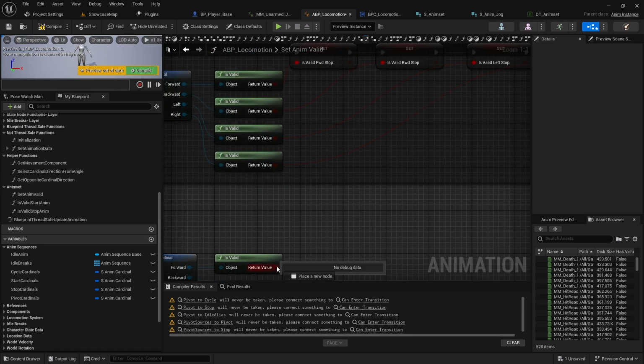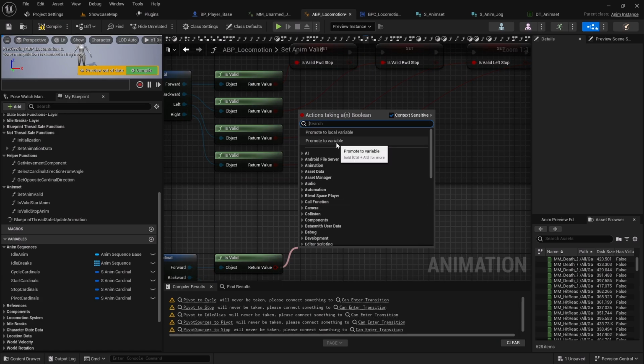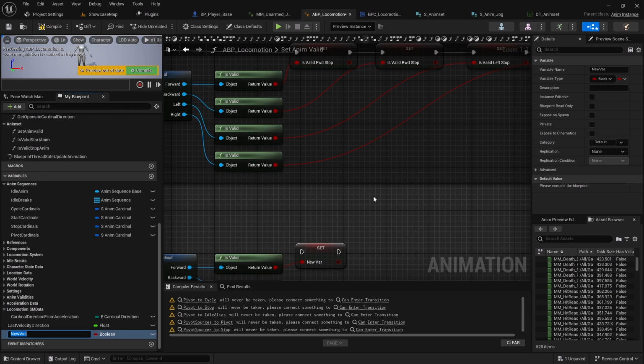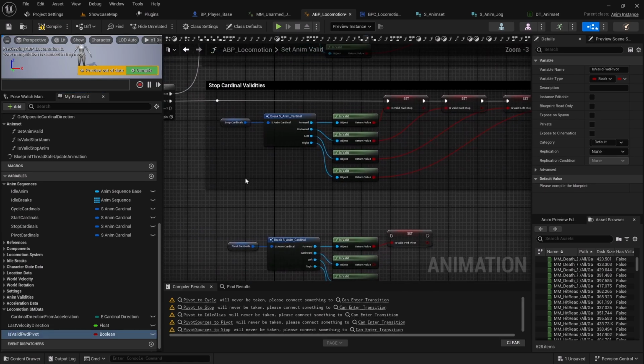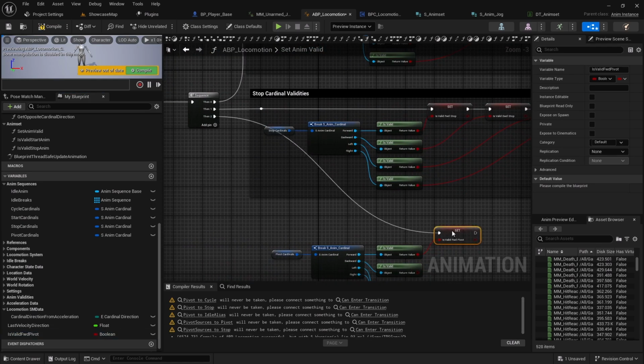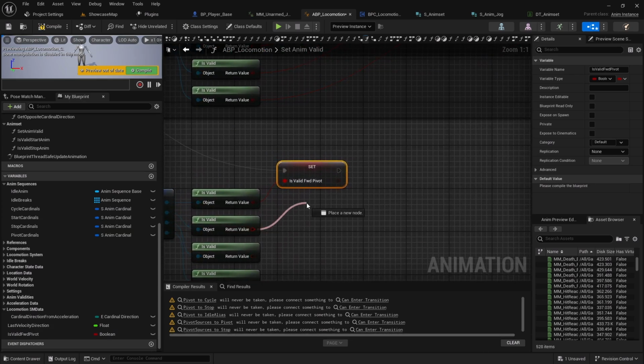Then promote it to a variable. I'll name this is valid forward pivot, and drag it to here.